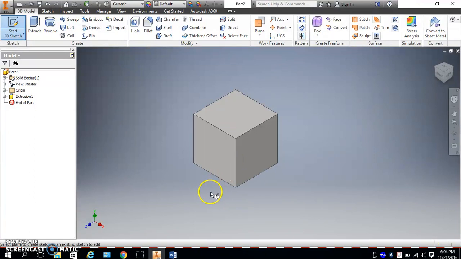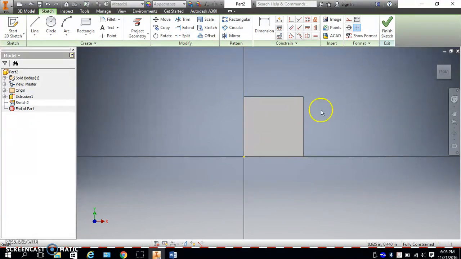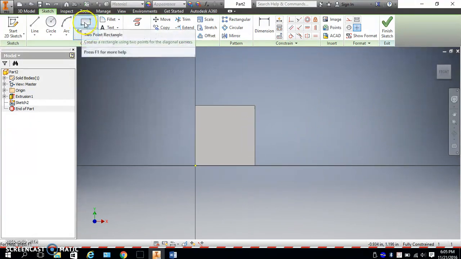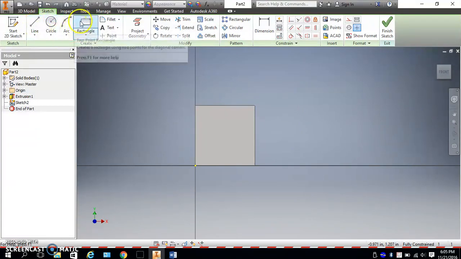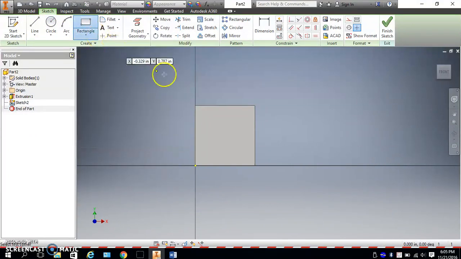So you can make compound shapes. What I'm going to do is select this side, and my screen is automatically going to pull it over and make it a flat surface for me so I can sketch. Now I'm going to hit the rectangle key. We did line before. I'm going to hit rectangle, and this is what's called a 2-point rectangle, so we're going to start with that. I'm going to select it, and I'm just going to randomly make a rectangle inside, just like that. After I'm done, I hit escape to get out of the rectangle command.